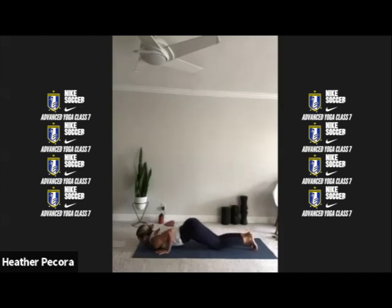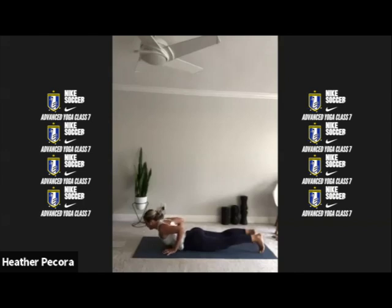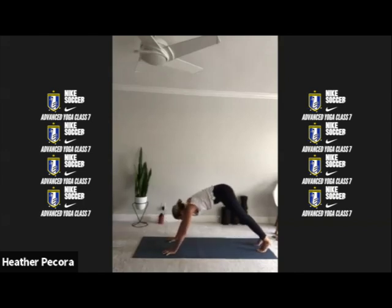And then on your inhale, come through, leave your hands where they are. Cobra pose, lift your knees, use all the muscles in the back, drive your pelvic bone into the floor, gaze is down. Inhale, lift a little bit higher, little to no weight in the hands. Exhale, downward facing dog.